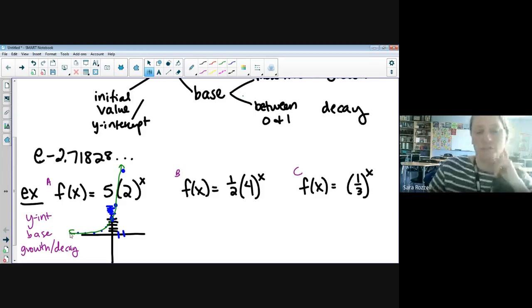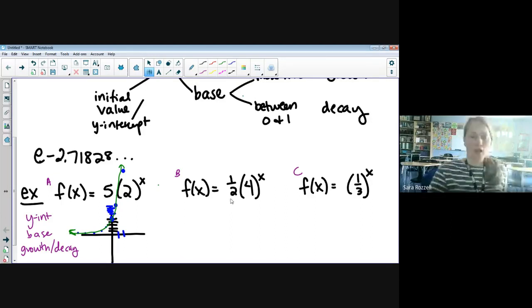It's never going to be below 0 for this graph because there's no way to get a negative number. If you're doing 2 to a power, it doesn't matter if it's a positive or negative power. There's no way you can get a negative, right? Does that make sense? A positive raised to something, a negative's not going to pop up. So we're never going to get that, and we're never going to get 0. So our graph looks like that. That's an exponential growth. Starts at 5 and doubles every time.